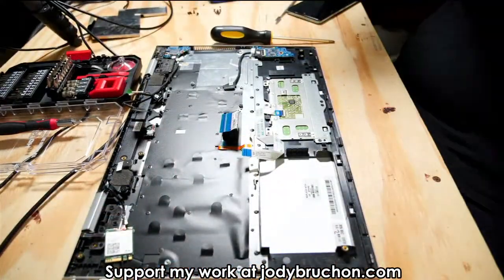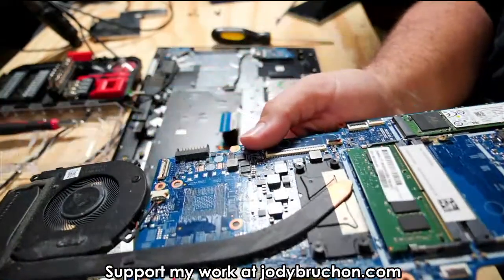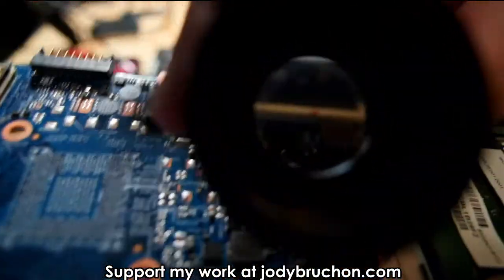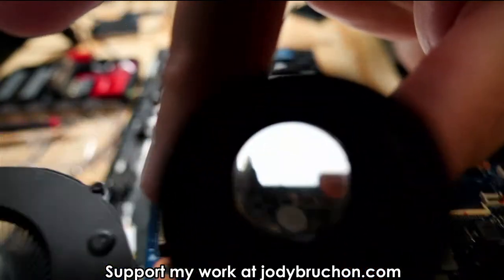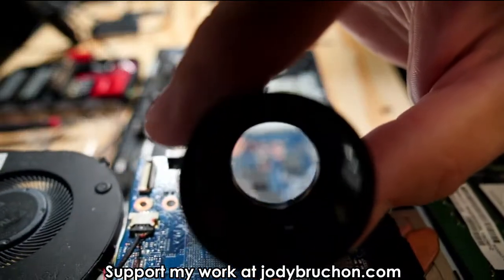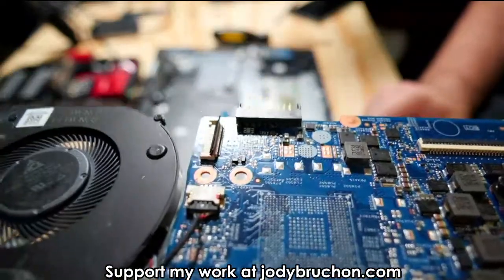Let me see. I don't know that this is going to work, but let me see if by any wacky chance I can get it to where you can see that corrosion. We're gonna do some guerrilla style videography here and see if we can get it to where you can see anything at all. It's really hard, though. Like, it just blocks the light. It's obnoxious. I don't think I can do that. So, yeah. Frankly, you can probably just see it right there.